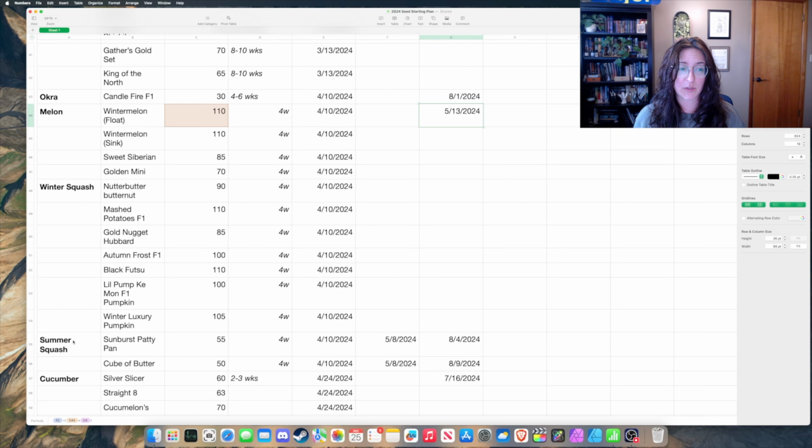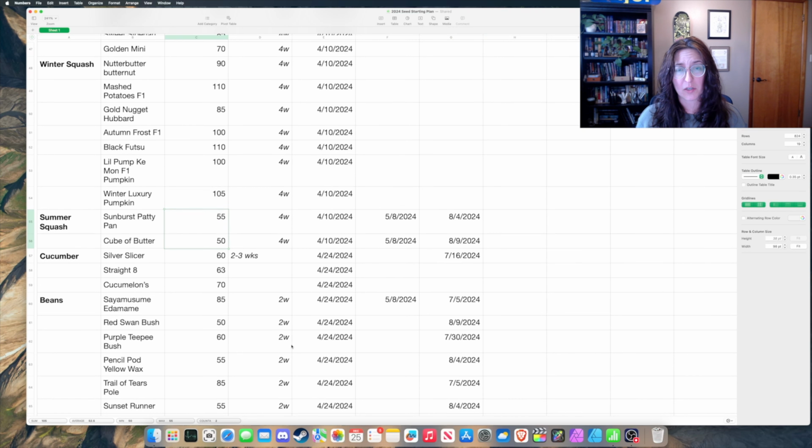Unless it is something like summer squash with these 50 to 55 day maturity times, I'm not going to bother with a second sowing. But because both of these summer squashes are bush varieties, they will provide a crop after 50 or 55 days. So I can start some in April, I'm going to start some in May, and then the very last time I could start them is August. And it feels very strange to say I could start more squashes in August, but if you are doing summer squash, it's made to be eaten that season, not stored like winter squash. So it's possible to do, just feels weird.